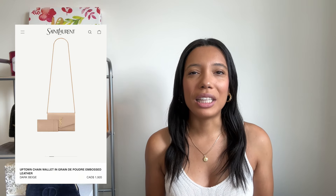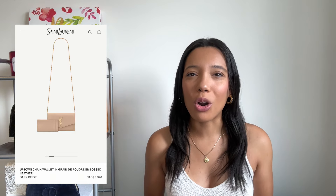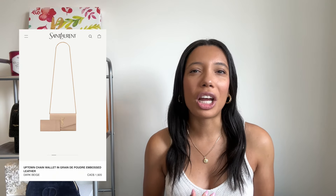I like that this piece doesn't rely solely on card slots at the interior wall — you actually get a Saint Laurent card holder that you can move from bag to bag. I also like that the space in this bag allows you to carry a bit more than the classic wallet on chain. When you compare it to the size-up version of the wallet on chain with chevron patterning, the Uptown Chain Wallet is actually still cheaper. It's also a little less seen in public, which I kind of like, and it's available in several different colors.